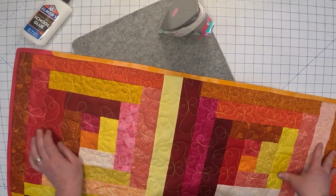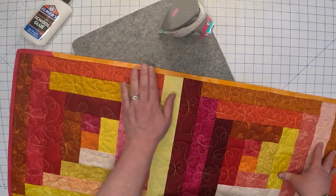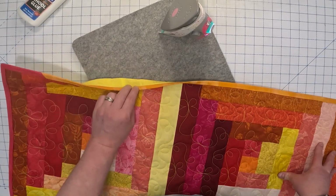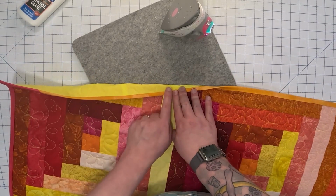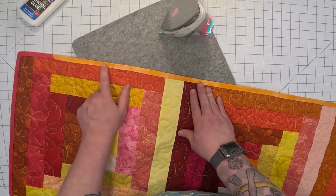Now we're ready to go back to the sewing machine, and we're going to sew just inside that edge to tack all of the binding down. Now you will see the stitches both on the front side and on the back side. And on the backside, it might not hit right in that ditch, and that's okay. So I'm going to use a yellow thread in my bobbin and probably a pink or an orange on top.